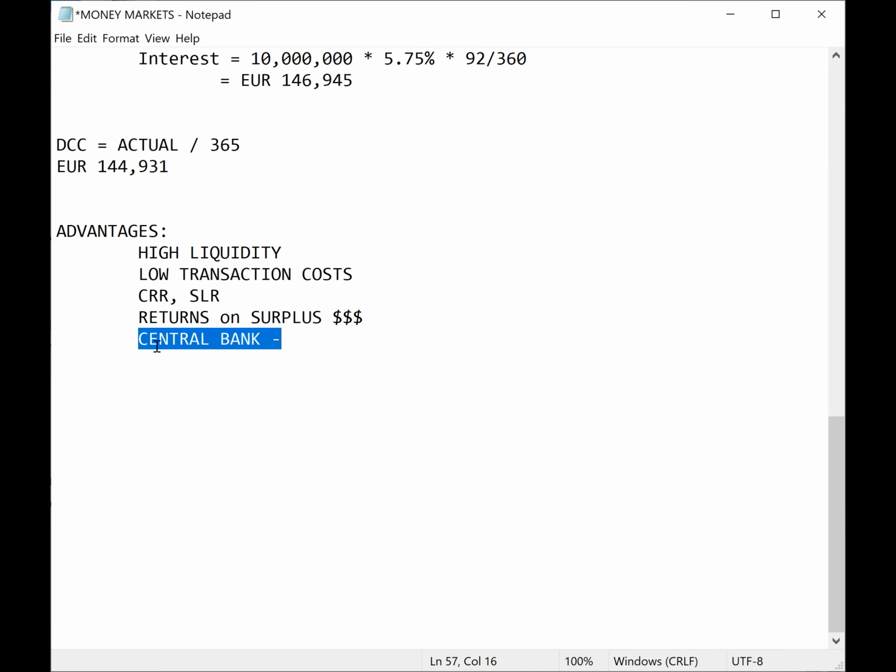They can direct the money supply by looking at the funds available with the banks. If the banks are falling short of funds, they will reduce the CRR, they will reduce the SLR. But if they feel that the banks have a lot of extra funds with them, they might try to reduce the supply by increasing the CRR and SLR ratios.